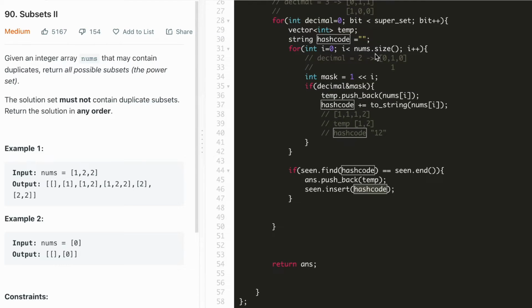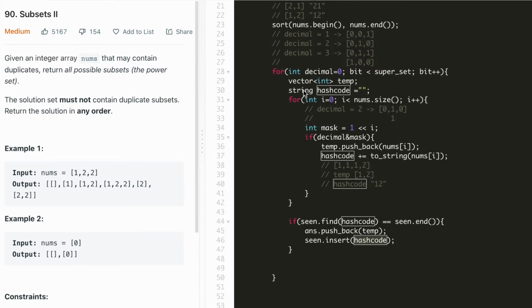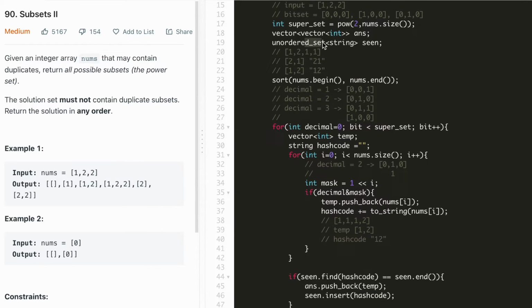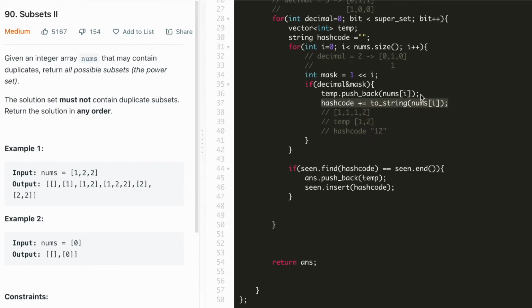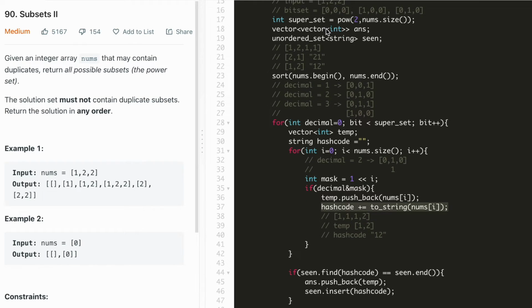So that helps us with the unordered set. We don't have to do it like that, but the benefit of doing it like this is we don't have to write a custom hash, because string hash is already defined by default in C++.